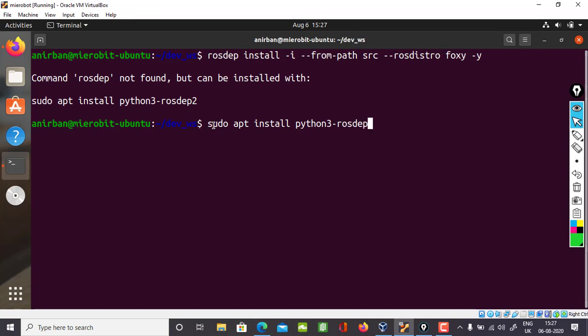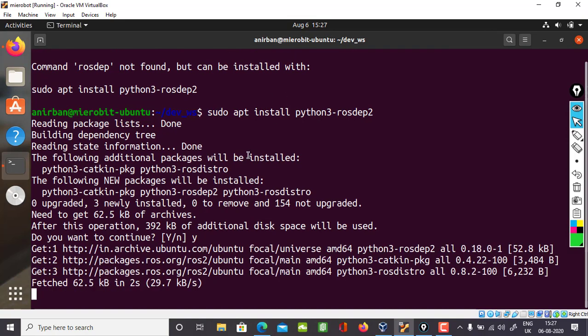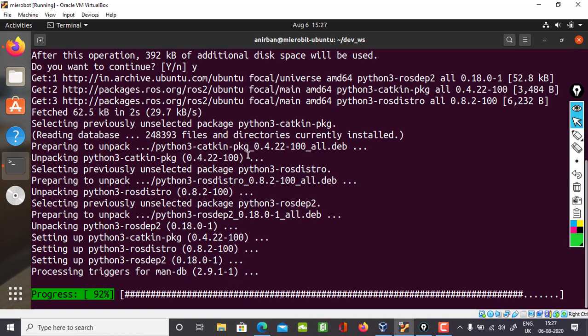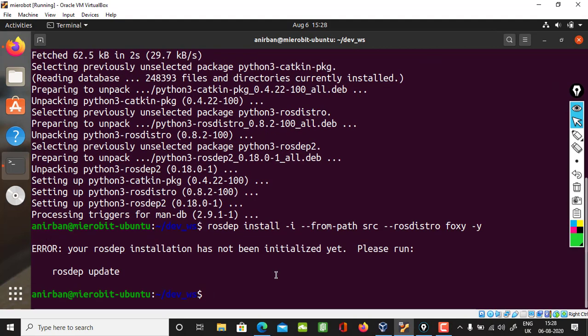Don't make a spelling mistake. Give yes, and rosdep would be installed. It won't take much time because it's a single package. My rosdep is installed, so I'll rerun the rosdep install. It's asking me for an update, so I just update it.